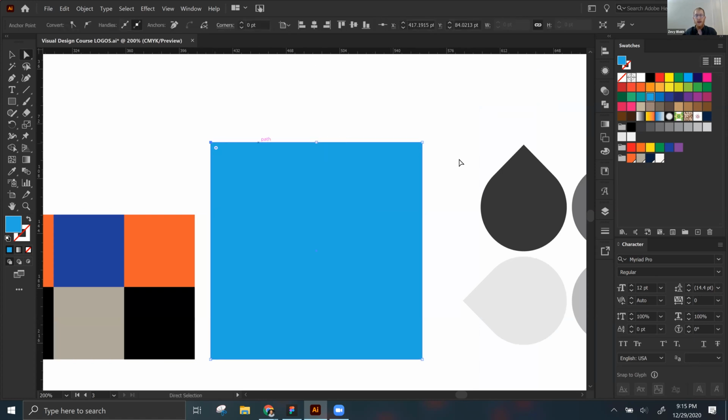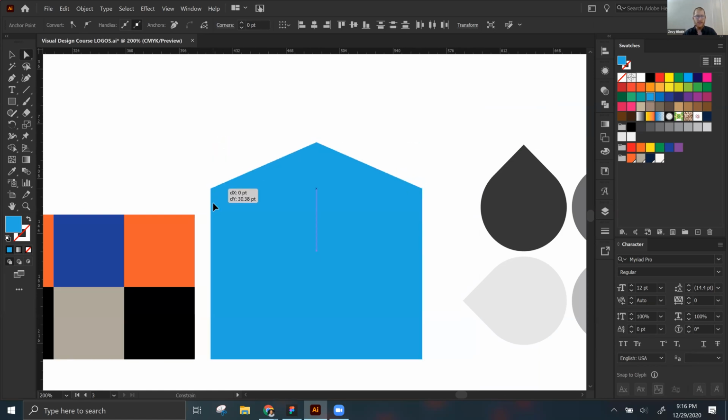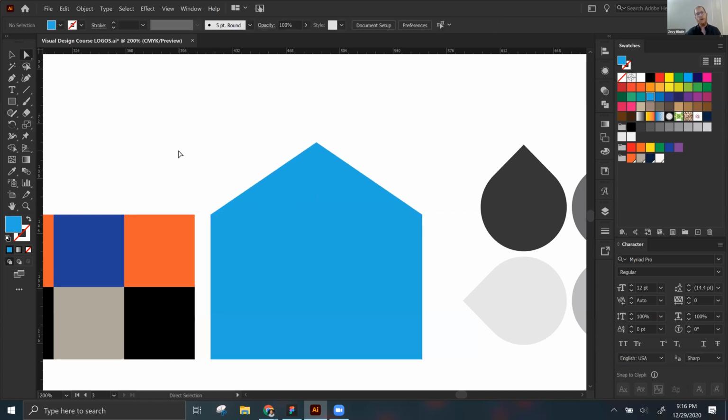Then I'm going to use my direct selection tool to select the points of the top corners of my square, and then drag down. I know I'm going to go over this again, but that's what I want it to look like. Were there some people who were able to get that?